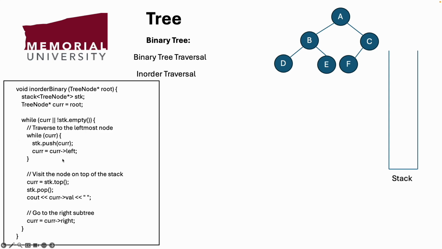Okay, now let's go to this while loop. This while loop has 2 conditions. First, check whether the current node is empty. Second, check whether the stack is empty. The current node is pointing to the root, so it's not none, but the stack is empty. However, we can still go into this loop, right?